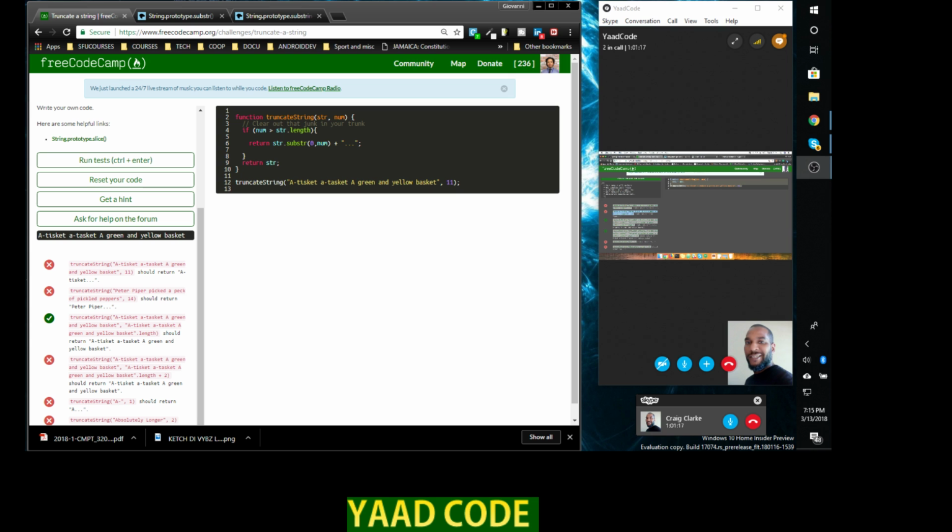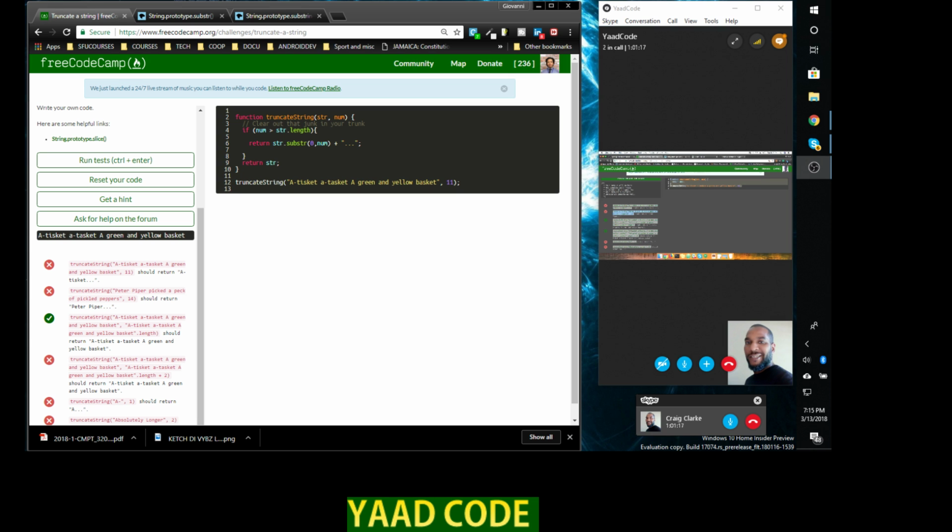Anyone stuck? No. All right, let's go again. Truncate a string: if the string is longer than the given maximum string length, which is the second argument, return the truncated string with a dot dot dot.